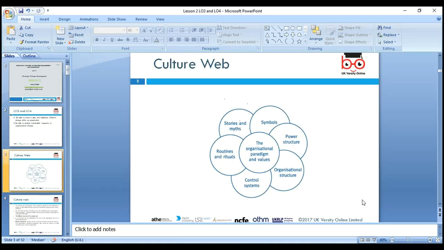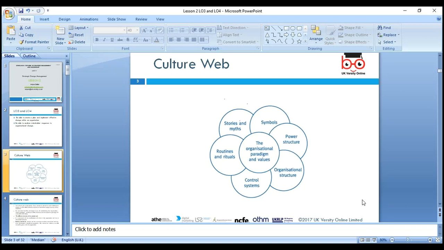Next we're looking at the cultural web, which is a model. So what is meant by culture first? Any definition of culture? Norms of the environment. Brilliant. Norms, values, the way we do the business. Yes. The way we treat, all our values and norms represent the culture of any particular organization.